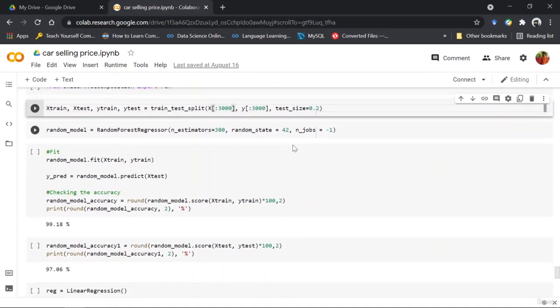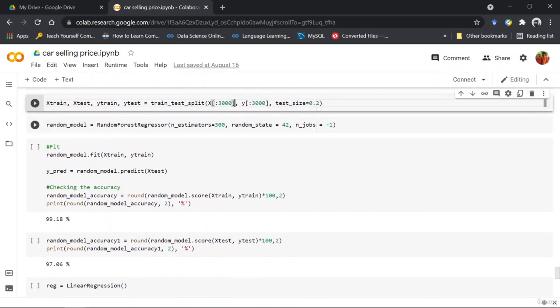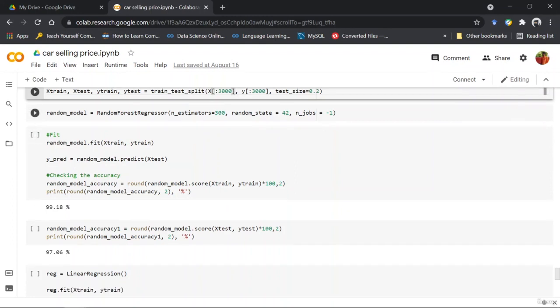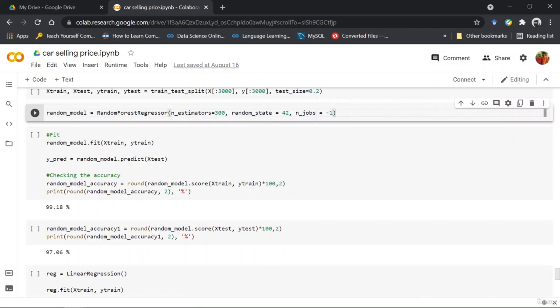Okay, so taking the first 3000 data points, I'm building my random forest regressor model, or instantiating it, having the estimators as 3300 and random state as 42, meaning that data points will be shuffled, and n_jobs meaning that all the processors will work in training the model.